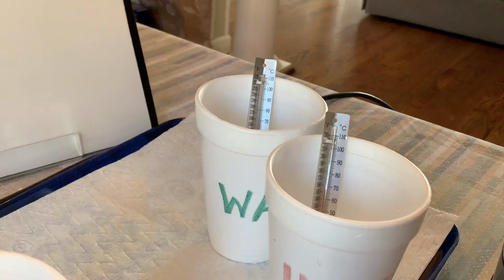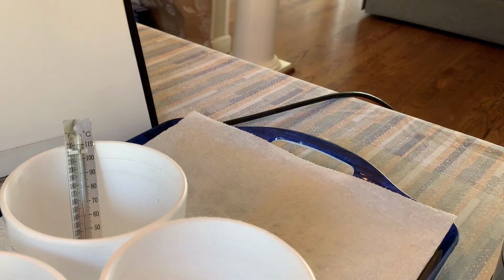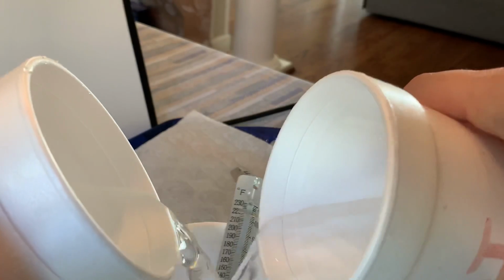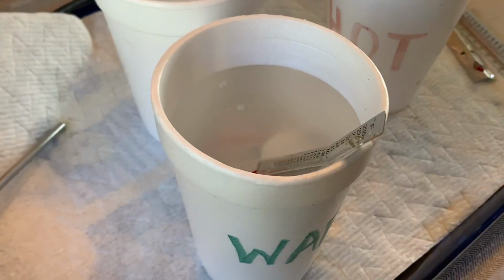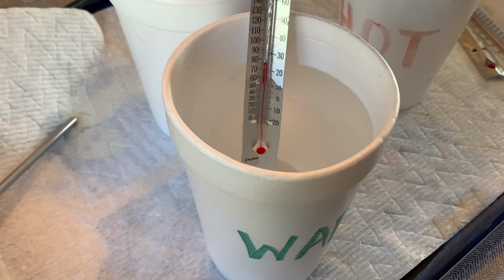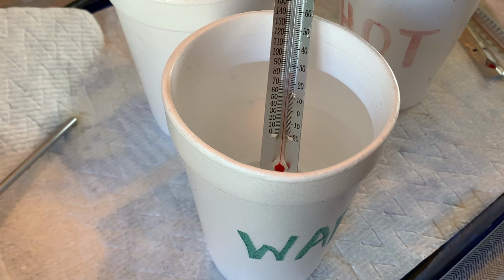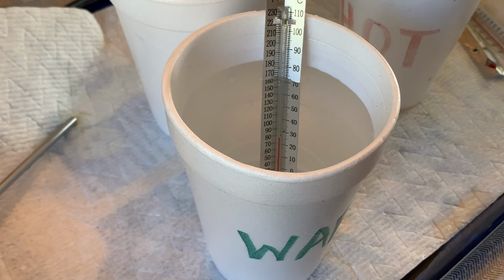All right, next we're going to do room temperature water, which is the one, sorry, that has got the green writing on it. So this is hot and this is warm. So we need to do a mixture of hot and cold in order to see the temperature of the warm. So all I'm going to do is pour these together to make a mixture. Okay, so it's not going to be hot and it's not going to be cold. So we're going to look at our thermometer. And it is showing about 25, maybe a little higher, 28 degrees Celsius.